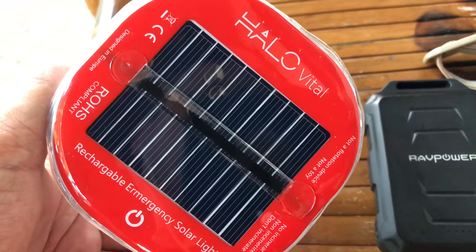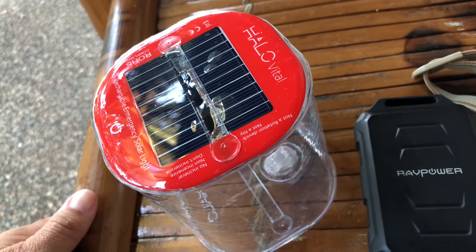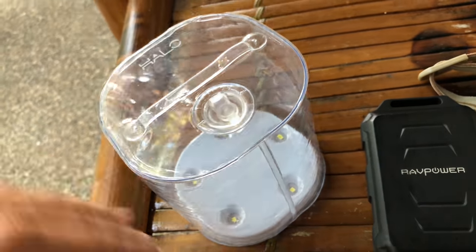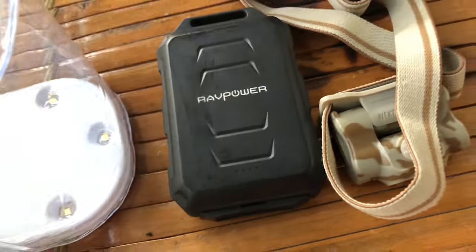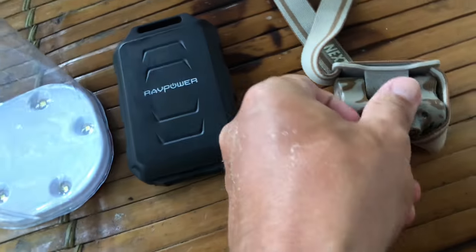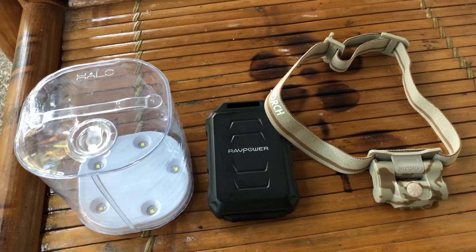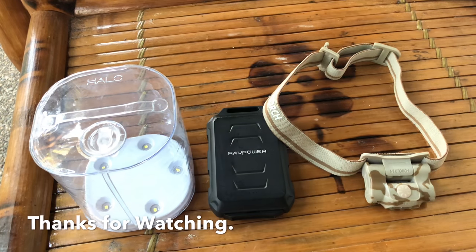This thing here is just too cool. Stays on all night. Flip it over like this during the day, and then turn it back on at night. It's perfect. And again, it's inflatable, so you just pop that out and deflate it. There you go, folks. Three little pieces of gear that if you're gonna go island hopping, hanging out in Southeast Asia, pick those three pieces up, make your life a lot easier.